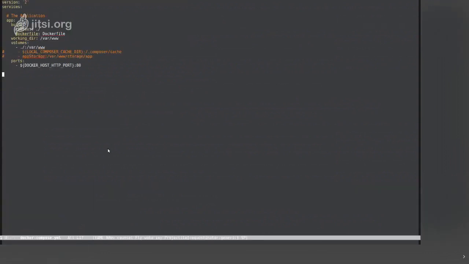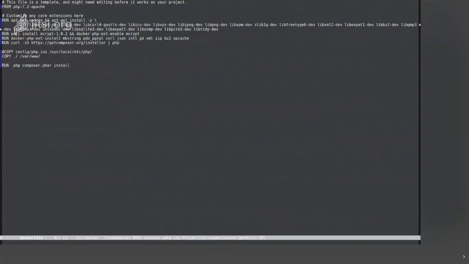Working directory. This is annoying, guys. Yeah, it's in the root of the project. I'll change it later. Let's just make sure that I can get this thing running.